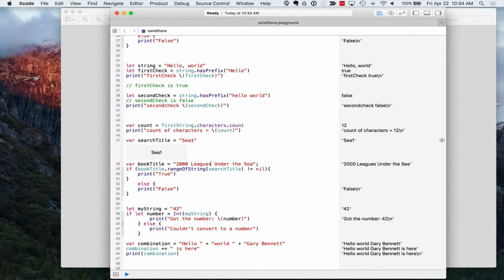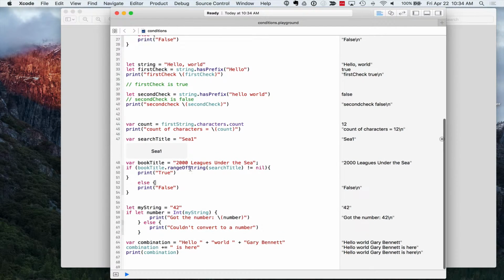So what we're doing is we're looking to see if this string, this word, is inside of this string here with range of string. So we could get more specific with range of string to figure out where it is in the string. It will return that if we wanted to, but we don't need to do that. And then likewise, if you want to do an assignment if it's not nil, so if this returns an integer, which it will in this case from this string, because 42 will convert to an integer, it will assign it to number.